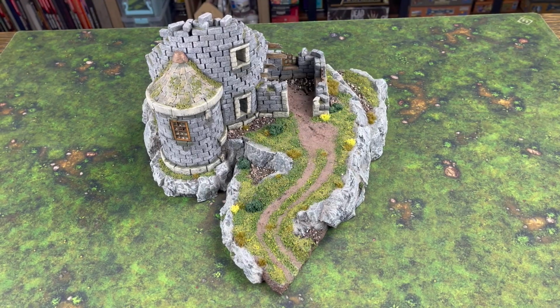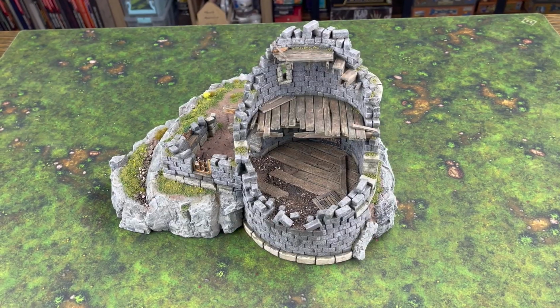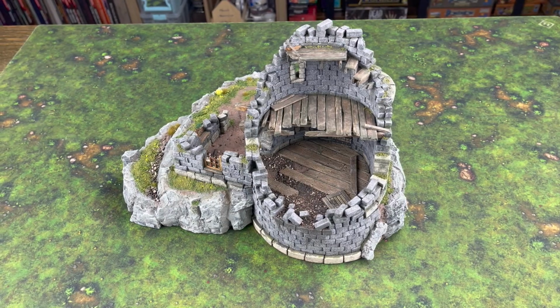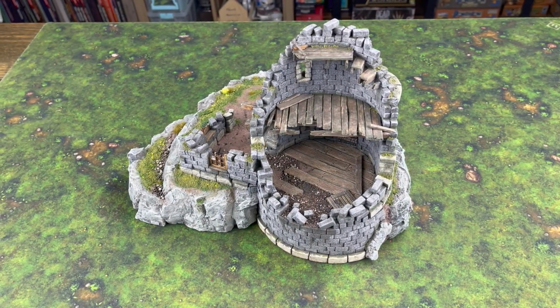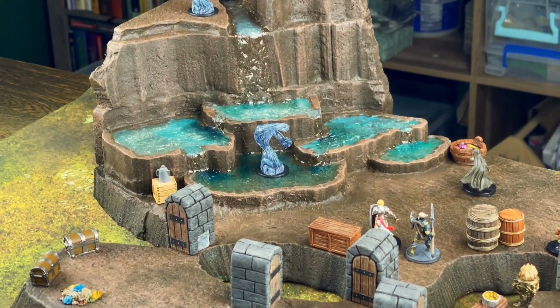Now, if you didn't catch it, it will be in the description below, but I talk about how I worked on a ruined tower piece. It took me over a month to complete and I absolutely worked as hard as I could to make that the best piece I've ever made. This piece that I made this week, I didn't put that much effort into. I hardly put any effort into it.